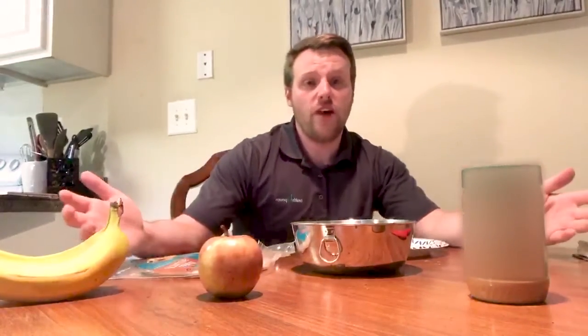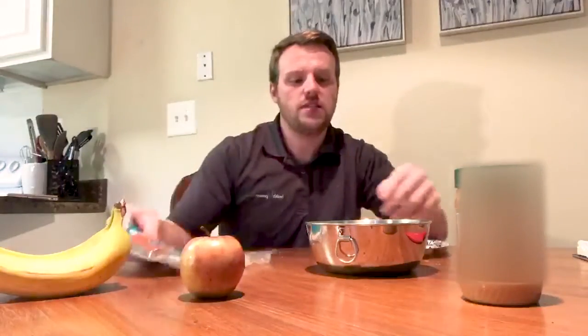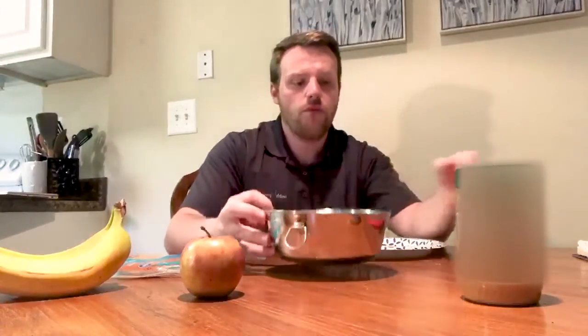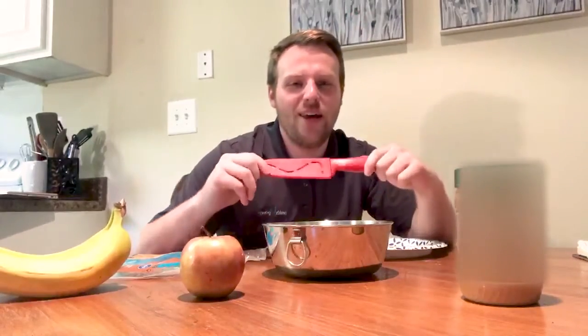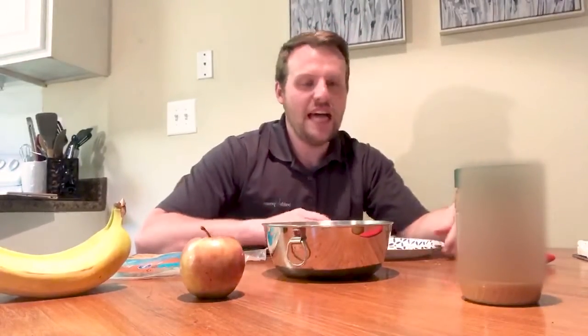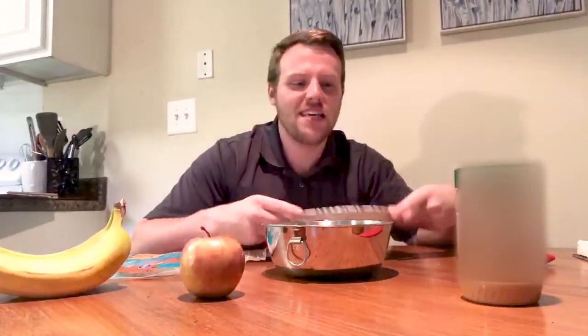So for this very simple recipe, you're going to need 2 bananas, an apple, some peanut butter, some whole wheat tortillas, about 2 of these, a small bowl, a red knife, just kidding, doesn't have to be red, but I love some color. And lastly, if you're like me and you can't find your cutting board, a paper plate.